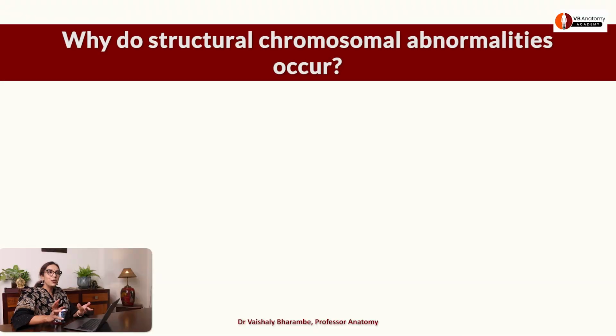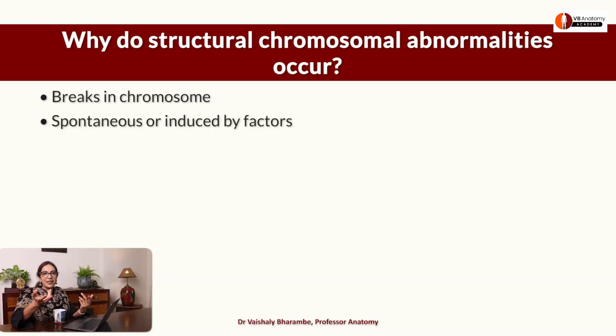So now question is, why do they really occur? Why don't chromosomes just live their life straightforward? Why do they have abnormalities? They have abnormalities because of something very interesting, students. Chromosomes seem to have a habit of breaking. Okay, so there is a chromosome, it breaks. And when it breaks, okay, it creates sticky ends. So there is one little bit which is sticky and there is one another bit which is sticky. So then the sticky ends stick around here and there. Okay, I've told you in this very, very simplistic manner, but that's the reality, that they break and the broken bits become sticky and they stick around, resulting in new chromosomal formation.